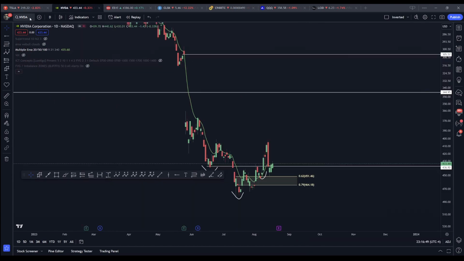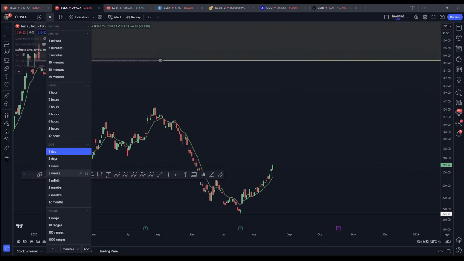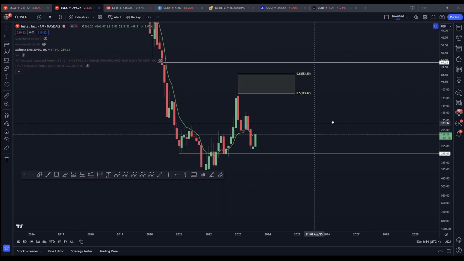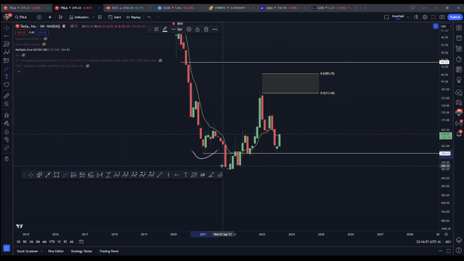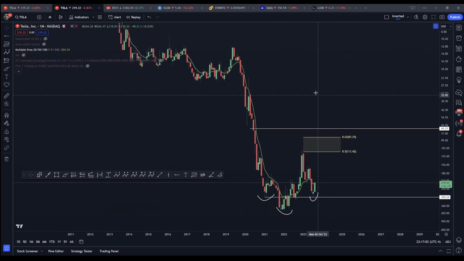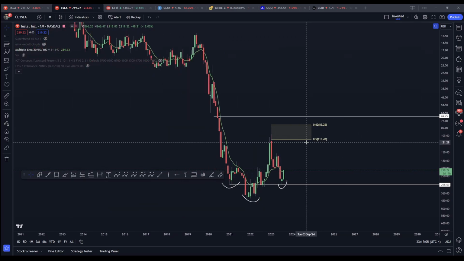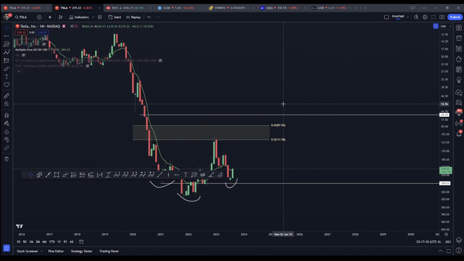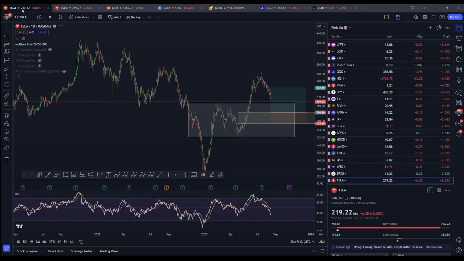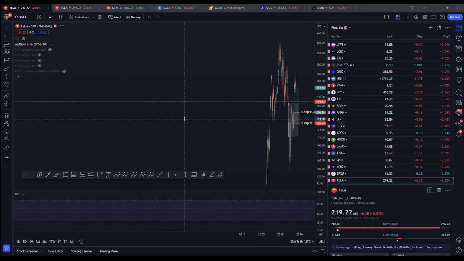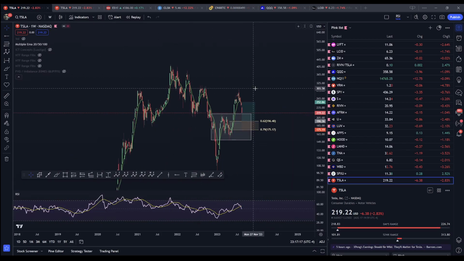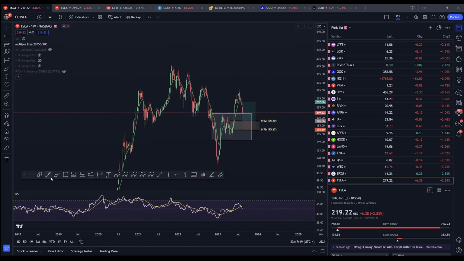Tesla. Okay, one thing about Tesla, when I saw it inverted, I just could not unsee it again. This has got to be the most perfect head and shoulders, right? And now I really think we're going to retest these lows. So what does that look like on the macro? It's a giant head and shoulders. And then even this is a 3-way move up. That's kind of like an indication that it's going to go down.